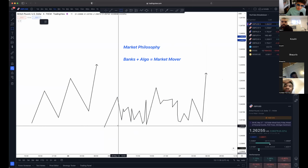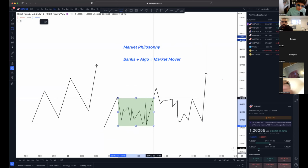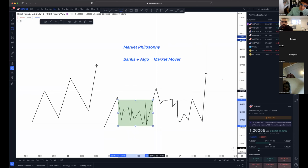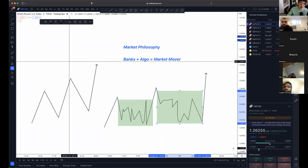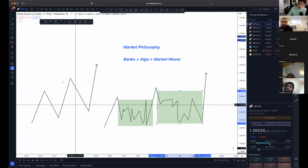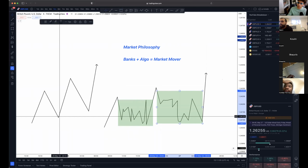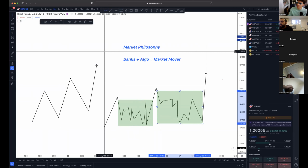And what we have to realize is this area in between right here is all just created by this algorithm to throw us off. Because if market moved as cleanly as we have it over here, then everybody in this world would be like a multimillionaire. Because it would be as simple as, oh, I see the pullback. Let me just pull up my Fibonacci. I see the pullback. Oh, we're at a certain level. And then I'm just going to buy and let it ride out. But no, the market is designed to throw us off and show us exactly that it's not this easy.